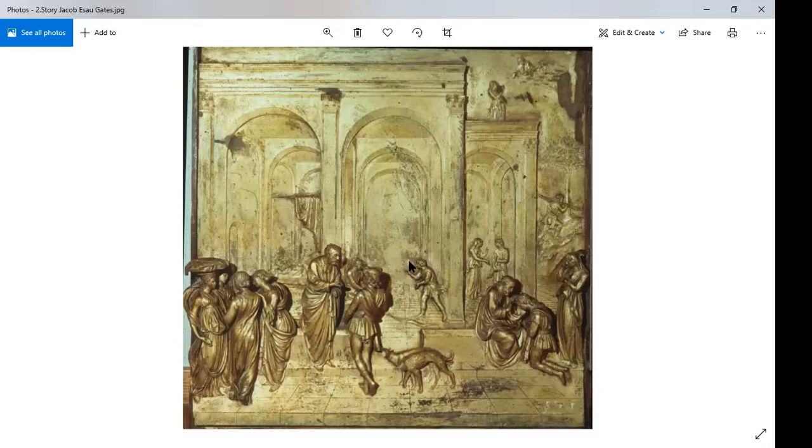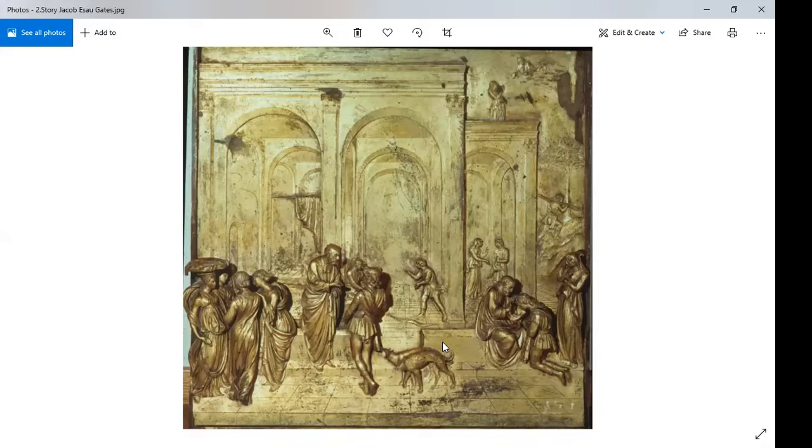By the way, it's a metal panel on the door of the baptistry. Just write that as it sounds, with a P. Baptistry, B-A-P-T-I-S-T-R-Y, but you don't have to worry about that spelling. Write it how it sounds. It's a panel, one of 16, but you can just say several panels, on the door of the baptistry at Florence Cathedral.